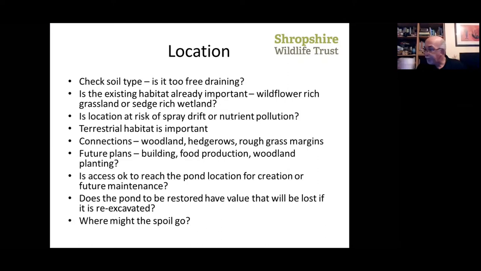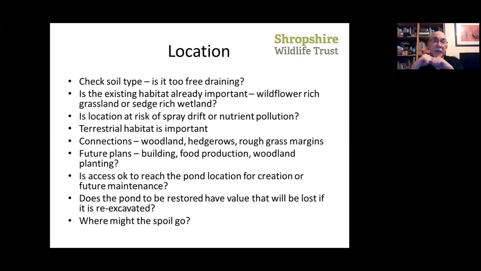Soil type. We had a pond that we worked on over the last year, and we were really concerned because the soil was just so sandy. We put in a dip well, a 2 meter plastic pipe down into the ground. We had a bamboo cane, and we measured it on a monthly basis along with the landowner, John. And we worked out that actually the groundwater was quite close to the surface. So our fears that the sandy soil was going to drain all the water away weren't realized, because what the sandy soil allowed the water to do was to rise up through it to sit really, really high just under the surface of the soil.